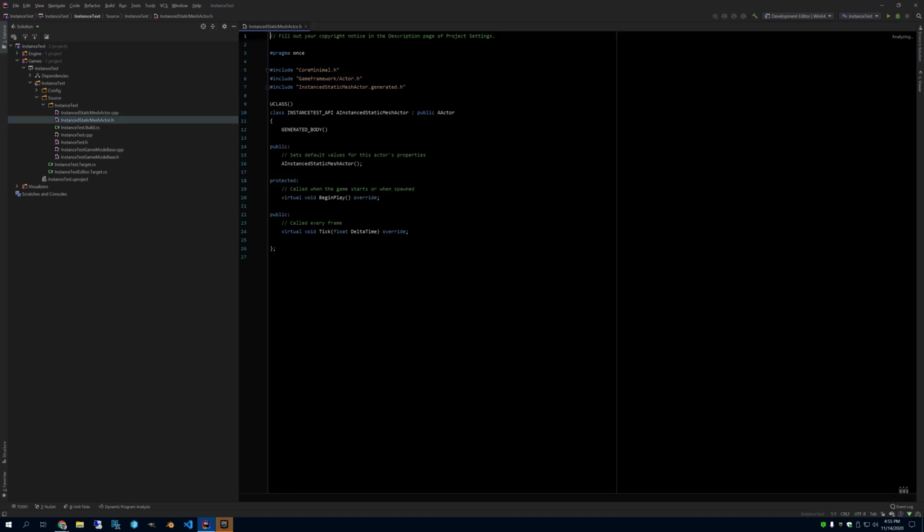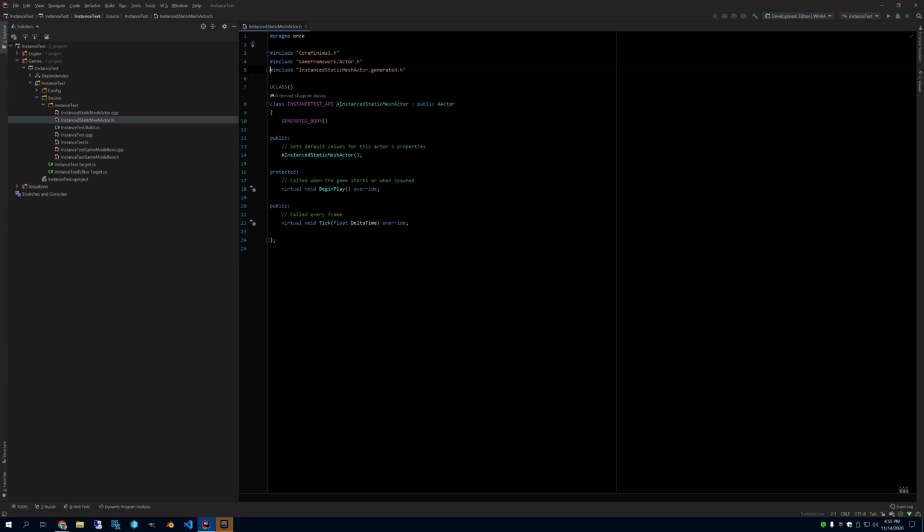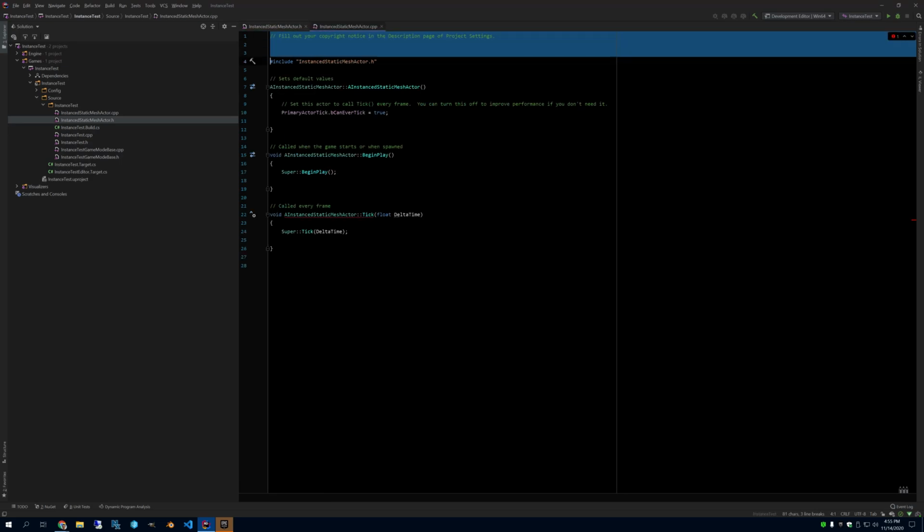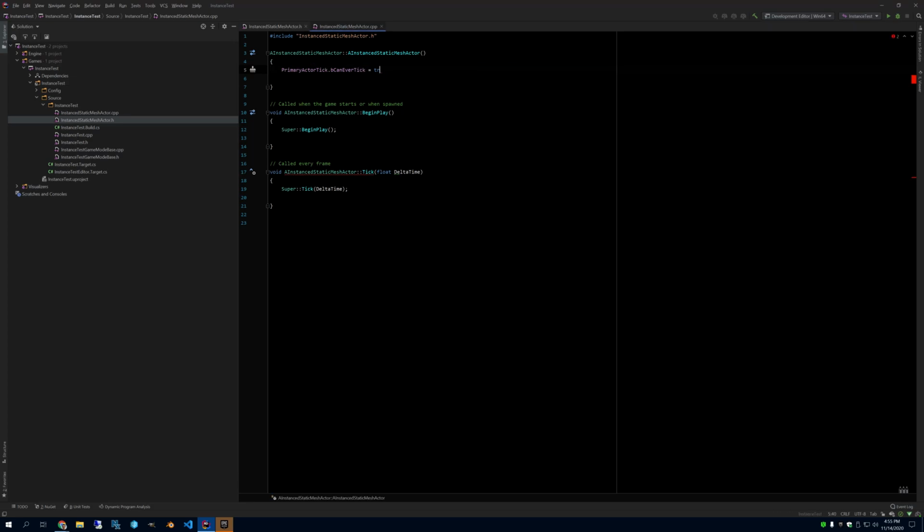So here's our actor that we just created. First thing we want to do is clean it up. So let's keep BeginPlay, but kill Tick. So this actor is not going to tick. All right, and we want to set bStartWithTickEnabled to false. This way the Blueprint will not have Start With Tick Enabled checked, which can be confusing, especially if the actor cannot tick. The fewer actors ticking, the faster your game will be. So tick as little as you can, and if you do tick, only tick in C++.